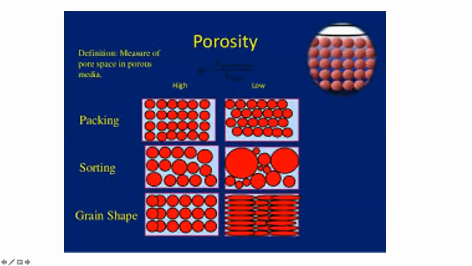Here's another set of images. So this talks about a few of the other ones we talked about, like Jenna said, packing. So how these grains are sort of arranged. Now, in most geologic materials, they're what we call close packed. It's just the way it is. But you can see how these spheres are lined up with each other, they have different amounts of pore space. Sorting, we talked about already.